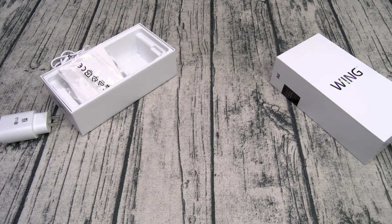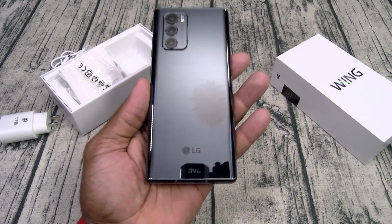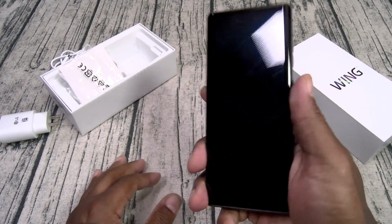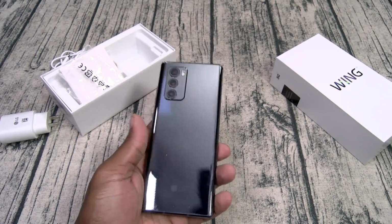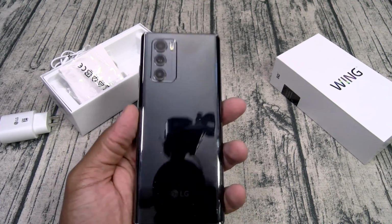Swipe this down. Let me do the smell test on this one. This one has the sweet smell of Flex. Because if you buy this phone, you will be flexing on your friends. Trust me. Now, let me hit that power button real quick. Again, let me recreate from yesterday. As soon as I hit the power button, I was like, oh, this phone is super heavy. It's a big, heavy phone, and I like that.